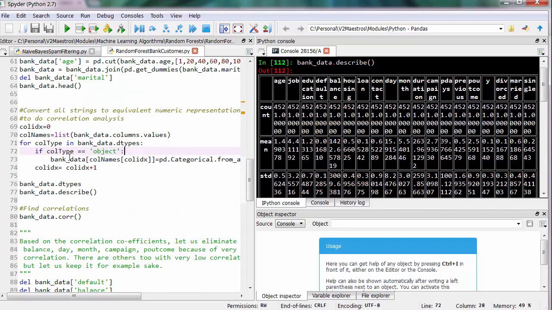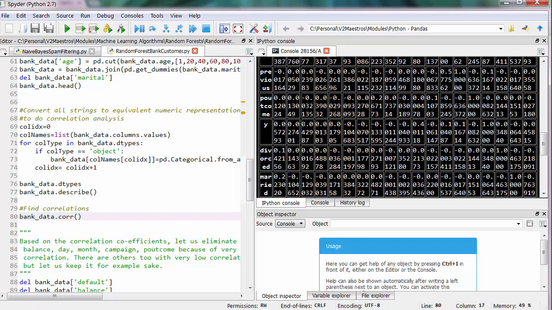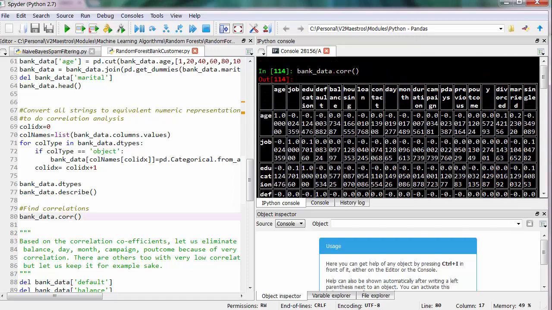Once you've converted all of them into numerical, let's look at all the correlations that the bank data has. What you would see in this data set is that the correlations are not that great at all. In fact, if you explore pretty closely, on the top, you don't see really big correlations. This is a 0.12 correlation. The rest of this is 0.003, 0.073, 0.16. So the correlations are not that great for age, especially when you look at them against the target variable y.